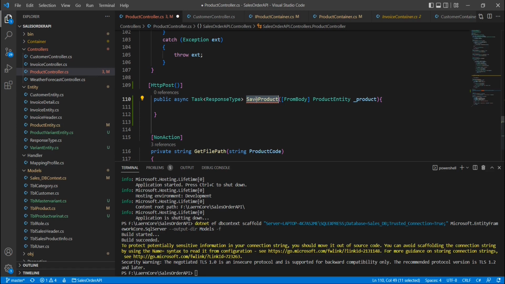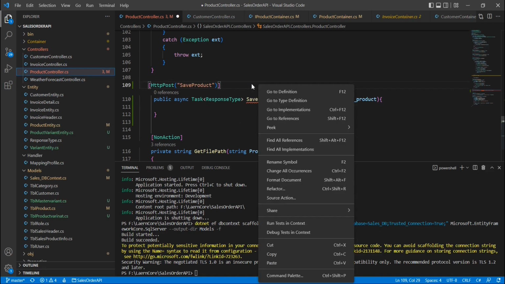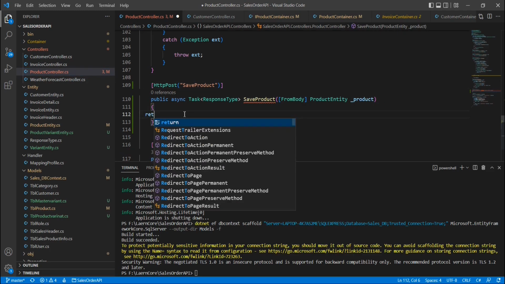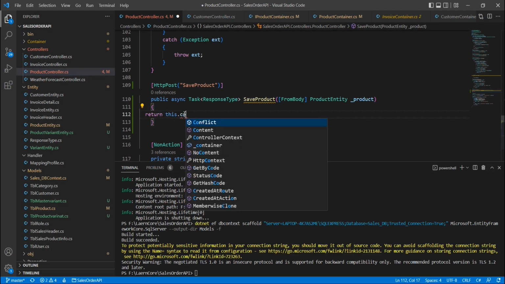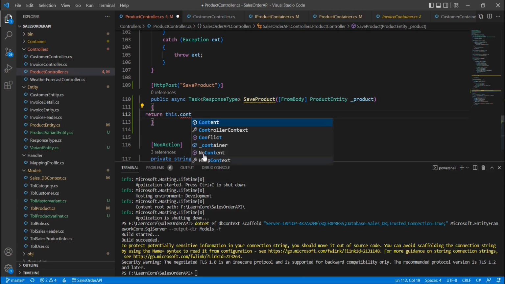So here also, if required, we can include the routing information. So return this.container.SaveProduct.